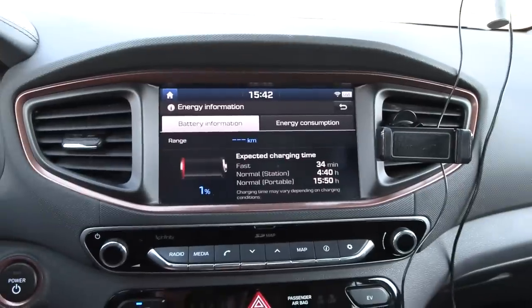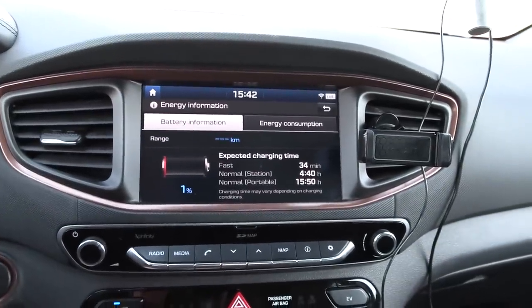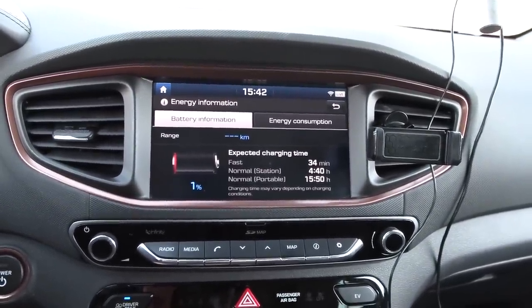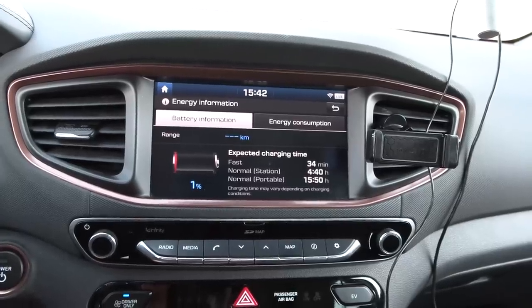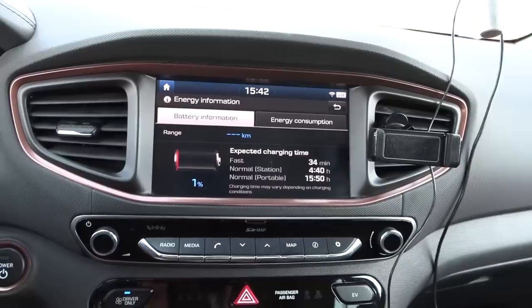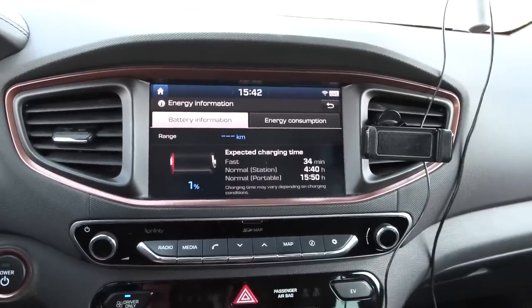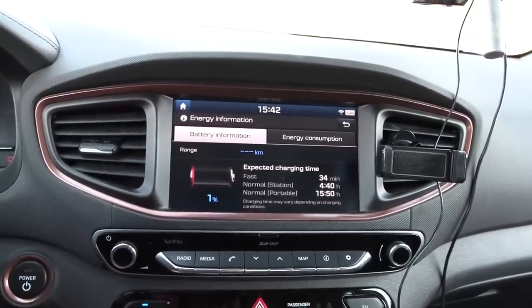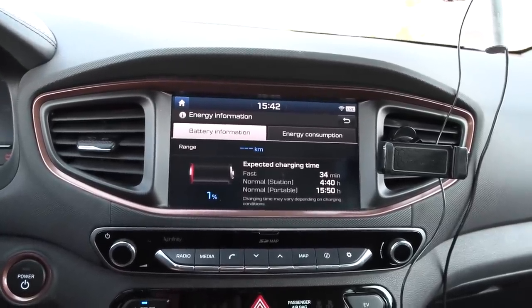And of course, when you get close to 1%, you also get the idea that, okay, this is the end. So I'm trying to learn by doing this video to find out when the car shuts down. And then you can also get the feel, or if in case you're in the same situation, you will also know roughly when you can expect the car to totally shut down or at least stop driving more.